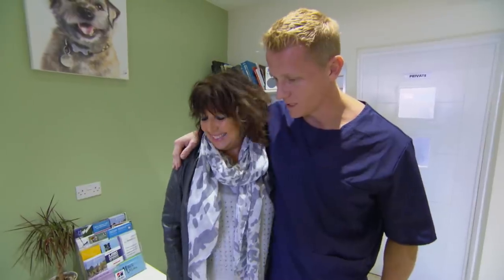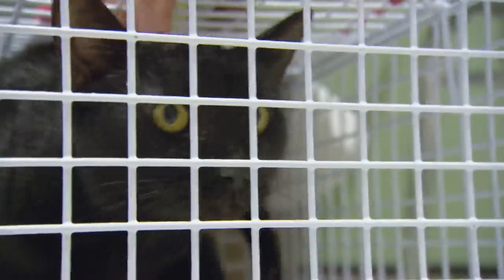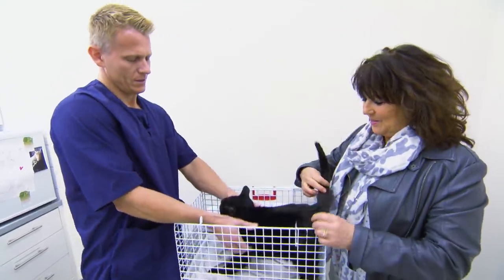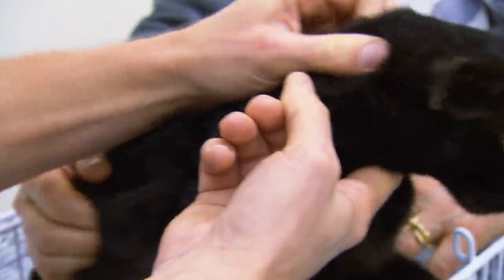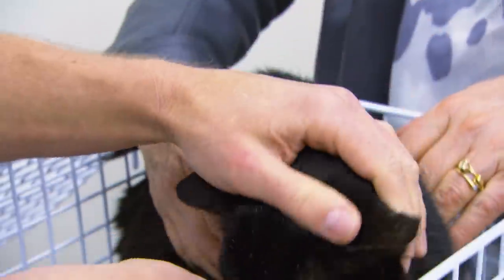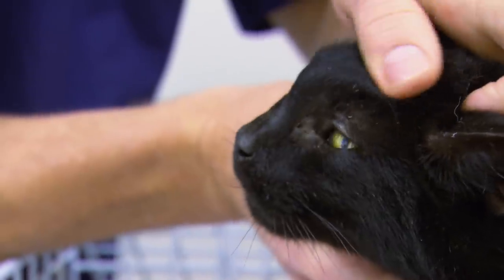He must be quite a serious patient because he's got a surname. Jacko Jackson has this strange domed lump on his forehead that's been there some time — it's got slightly bigger. I don't know if it's something to worry about or if there's anything that can be done. Well, it doesn't take a vet to potentially see the problem. He's got a very prominent forehead. Is it bothering him at all? He's prone to being a bit snuffly sometimes.